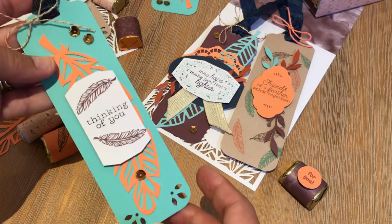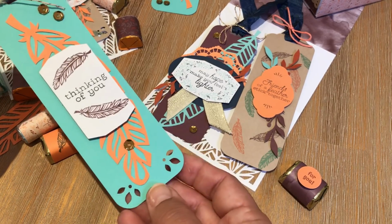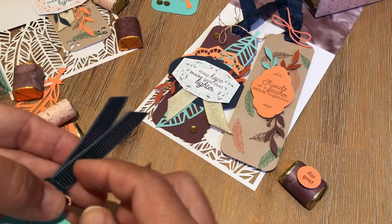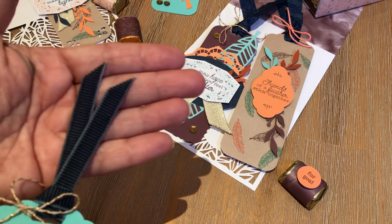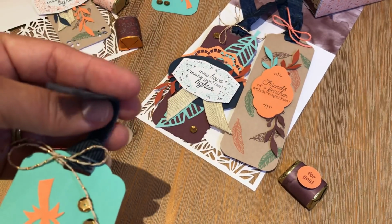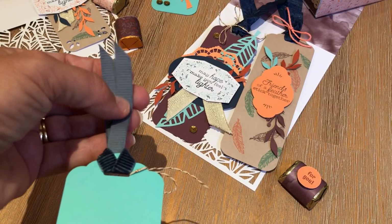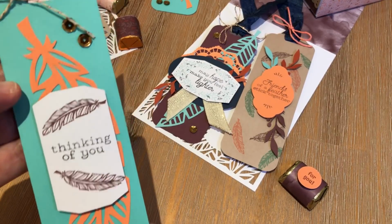Okay, here's one where I took a piece of Coastal Cabana cardstock. Okay, and I have a decorative trio punch, which I punched the bottom with, and this is Night of Navy corduroy ribbon. This was part of last year's suite. It was a masculine suite called Truly Tailored, and I bought loads of this Night of Navy corduroy ribbon because I like how it lays, I guess is the word, and how you can glue it because one side is flat. Not even sure if that product is in our catalog, but the rest of the embellishments are all from the Paper Pumpkin kit.